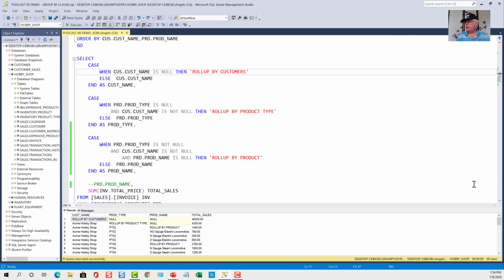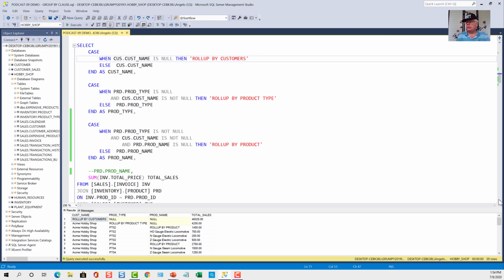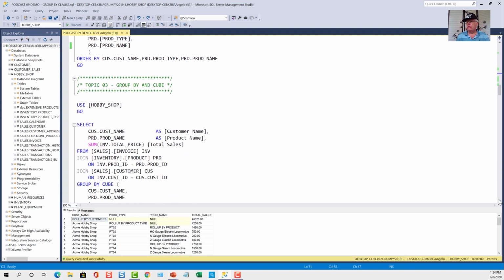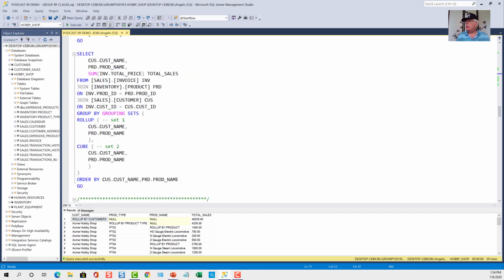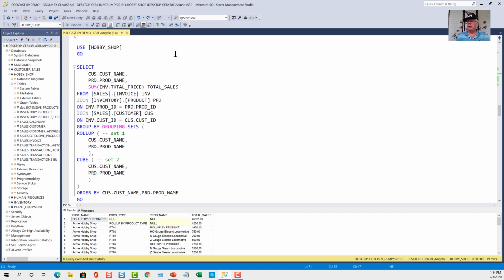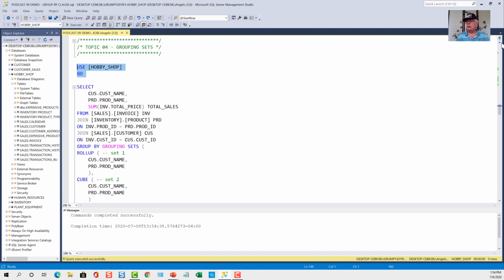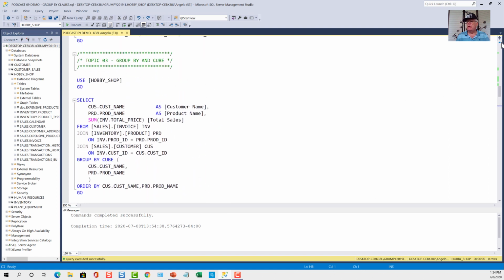Okay, here we are in SQL Server Management Studio. Let me scroll down to our next topic, topic 03, group by with cube. Once again, I'm a little too quick on the draw here, but use Hobby Shop, clear out the result pane. Okay, actually I went down too fast. This is grouping sets. We want group by and cube.